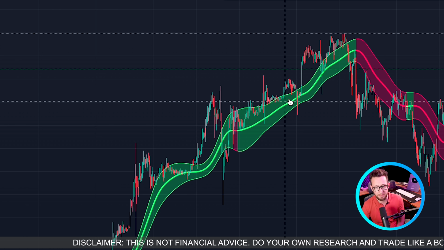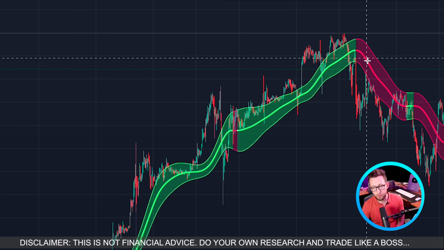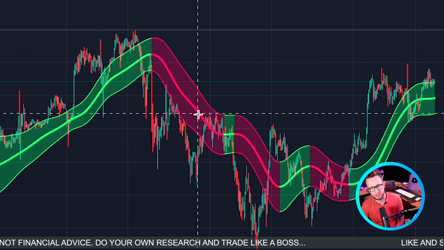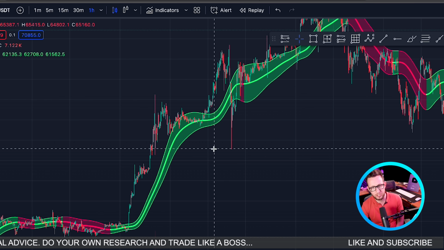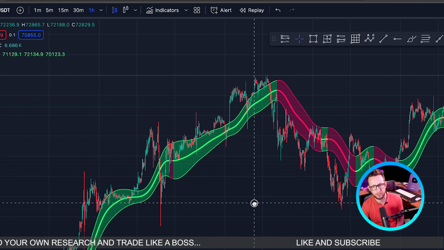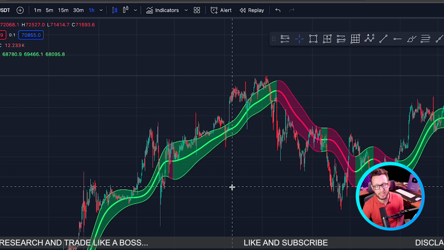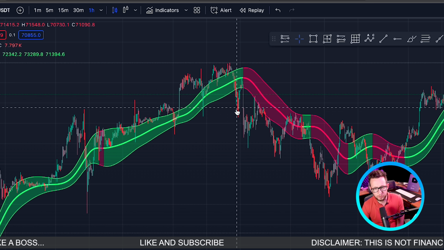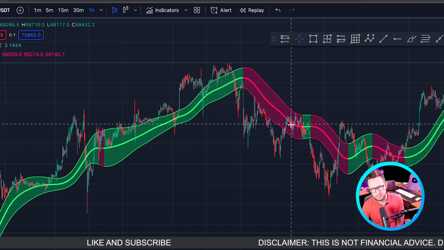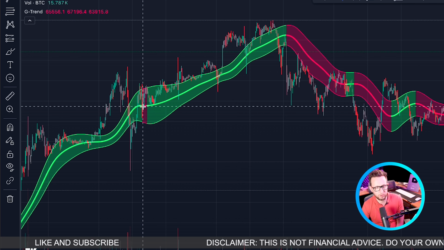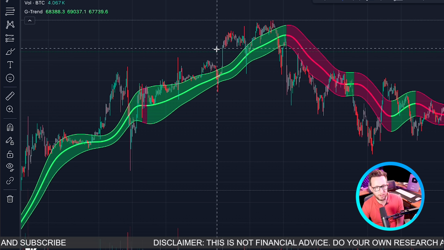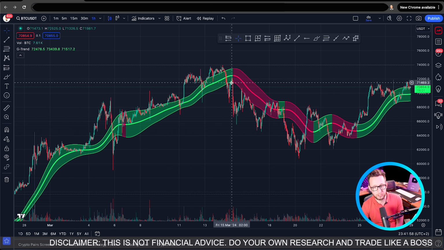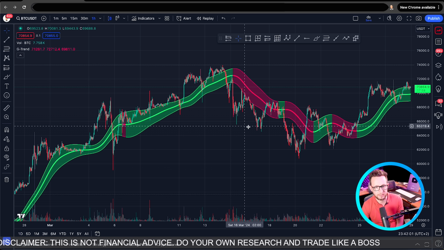Here was a bit of a miss, but in general, it is quite accurate. As you can see, this would have been an absolutely perfect short, and imagine catching that long there. Absolutely brilliant. The G channel is a brilliant indicator. So we're going to be looking for shorts when price is below and the channel is red, and we're going to be looking for longs when it's green and the price is above the channel. So that is our first indicator. It tells us whether it's bullish or bearish, and this is considered a baseline indicator.